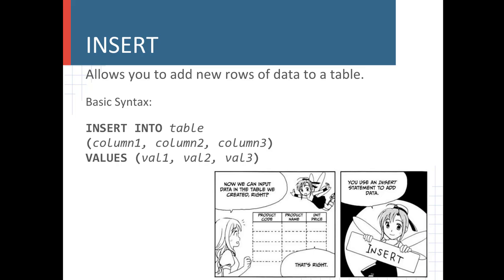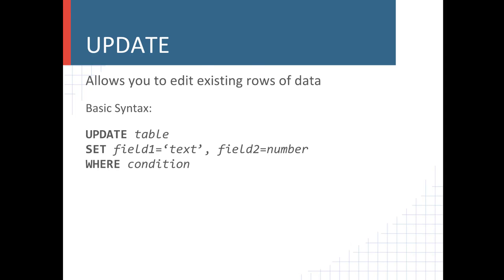You can see the basic syntax here. Where is not needed here because we are creating new data. Update allows us to edit rows of data that already are in the database. And you can see its basic syntax here. Knowing which row of data to update by its ID is the easiest way to grab the specified data targeted for updating, but you will need to use the where phrase, or all of the records in the table will be updated to the new information that you have set.